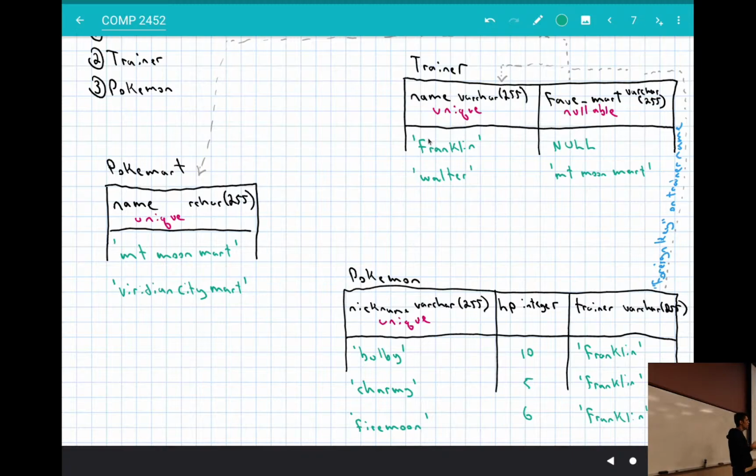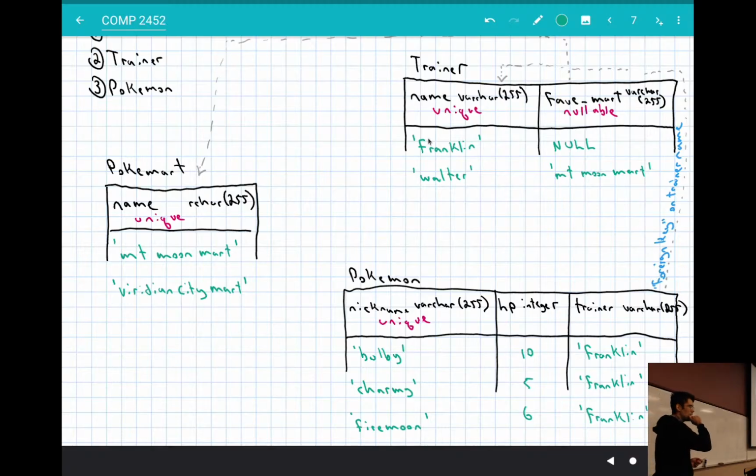So for which rows is the value of that thing Franklin? Yeah. If we want to have a foreign key on something, it has to be for something unique. If I try to add a foreign key on something that's not unique, the database will forbid me from making that table in the first place.